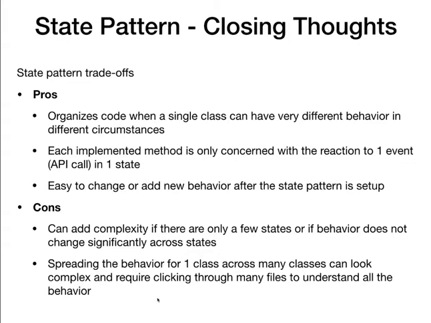So if you're using the state pattern when you're not really getting the benefits of it, this is adding complexity without really benefiting you. Then everybody who reads through your code says, oh, look at this object, how does this work? They have to read that object. They have to flip through all of the states to try to piece together what's actually going on. What is the actual behavior? Whereas if they just clicked to one file and saw some conditionals, it might be a lot easier to understand how that class behaves under different circumstances, rather than having your code spread across a lot of different states.